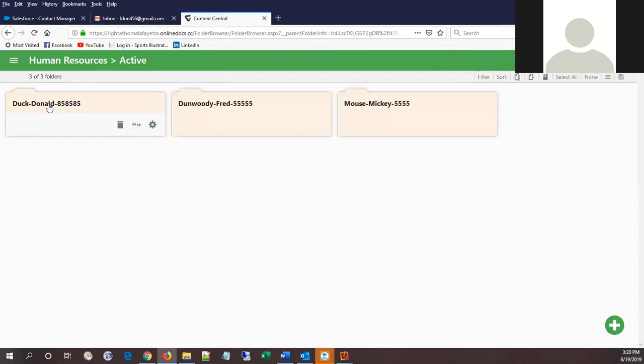So when we go into the folder, last name, first name, and the ID number. Now, the ID number can be something specific, or we can grab it out of the data. For example, last 4 digits of a social security number. That way, if we're grabbing it from data, no one has to touch this document from the time it's submitted from the tablet until the time they look in this document management system.